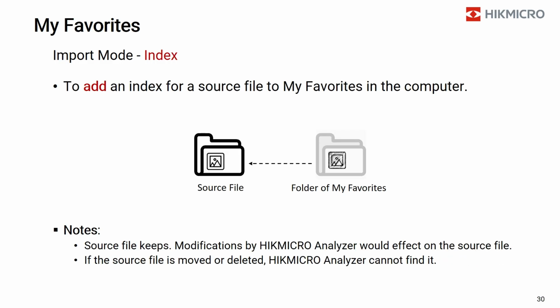The third import mode is index, which means to add an index for a source file to My Favorites in the computer. In this mode, the source file keeps and there is no backup neither. Modifications by HIKMICRO Analyzer would affect on the source file. If the source file is moved or deleted, HIKMICRO Analyzer cannot find it.